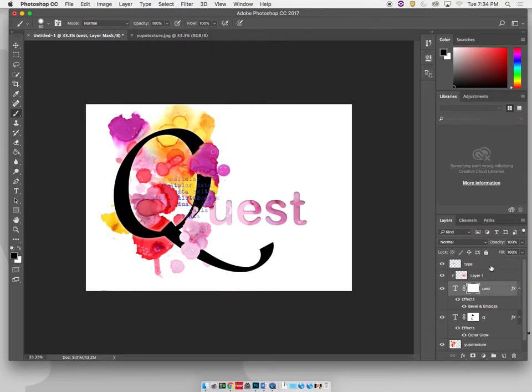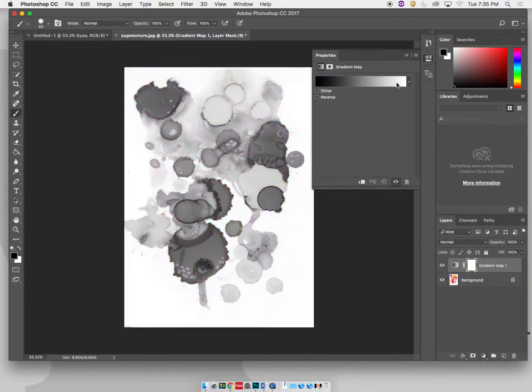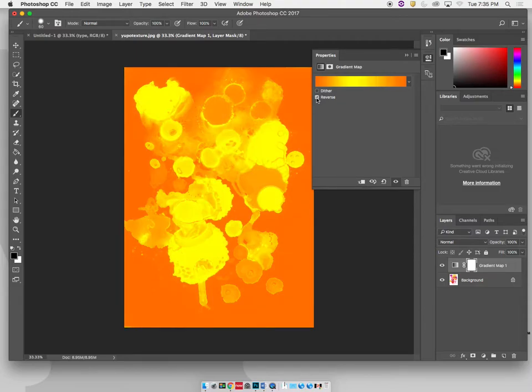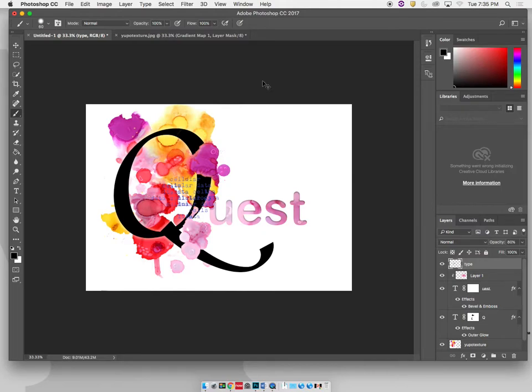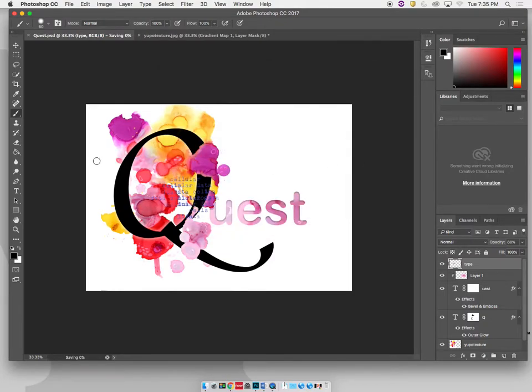As a quick review of a technique from last time: the gradient map, which lets you apply color to the gradient values of your image - essentially mapping from black to white and changing color based on how you set it up. You can reverse it and it maps the opposite way. These are great ways to play with your photos and do something different. And of course, save your file so you don't lose it - and that's the outcome for that.